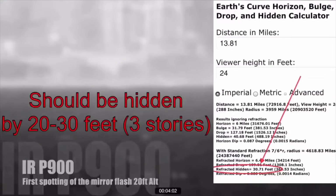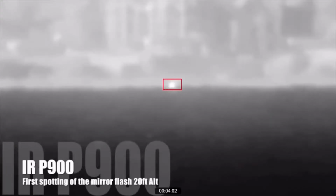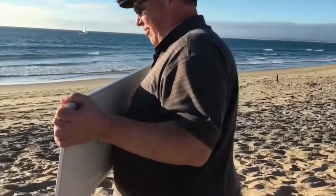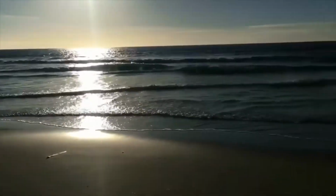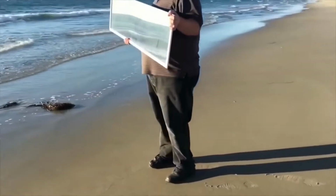At this camera height, the flash should be minimum 20 feet below the curve. Just before we lower the mirror to sea level and then lower the camera down to sea level on the other side, check out how you can see that the source is an actual square before it flashes out, and it's at the sea level, well underneath the 40-foot start of that road underneath the towers. Okay. They want us to go down to the saltwater level. Wait a minute. You saw it again? We just went down. It's like 3 feet off sand level here.